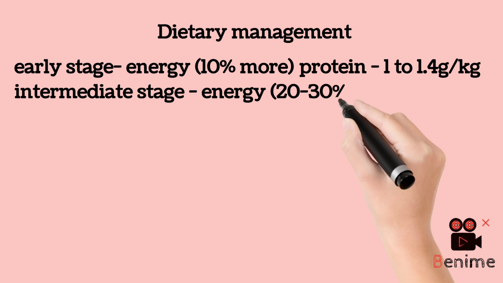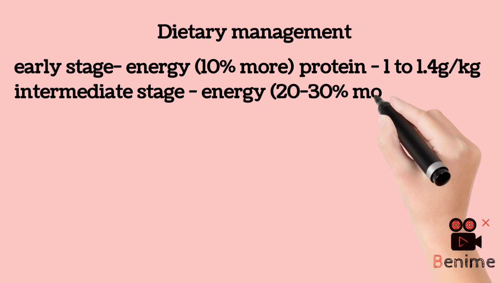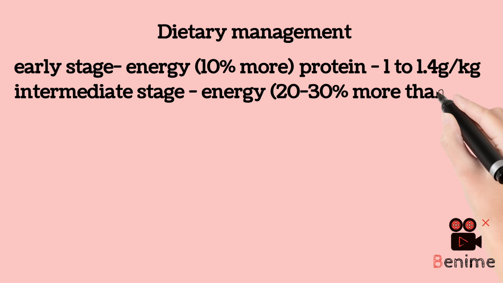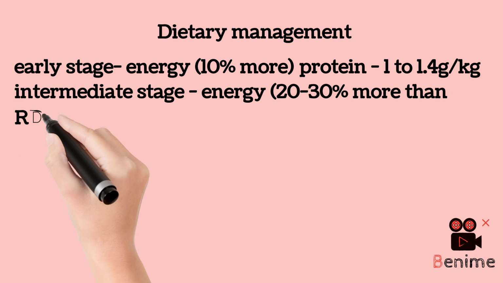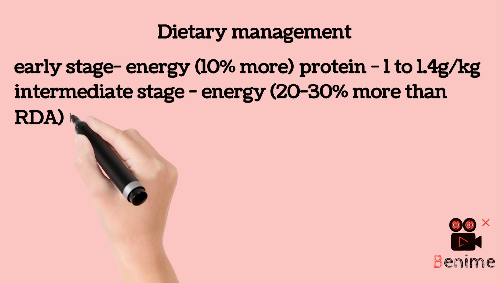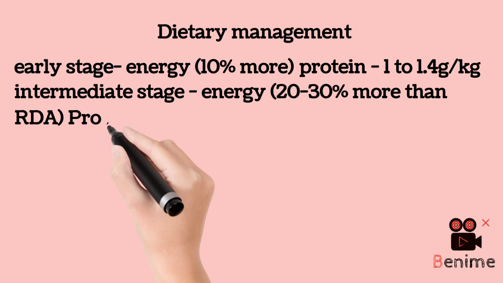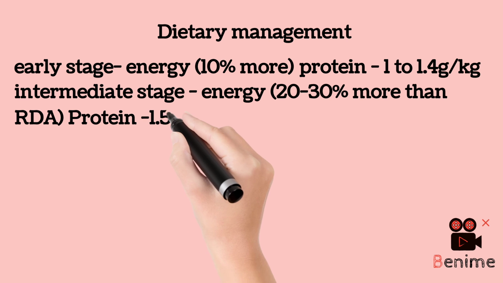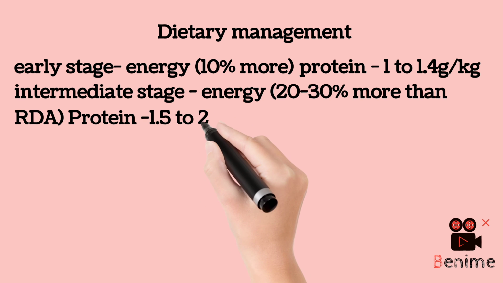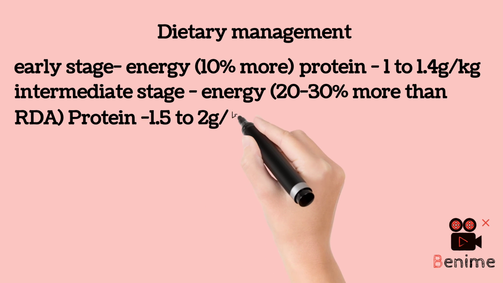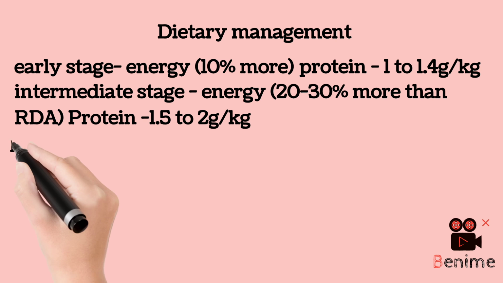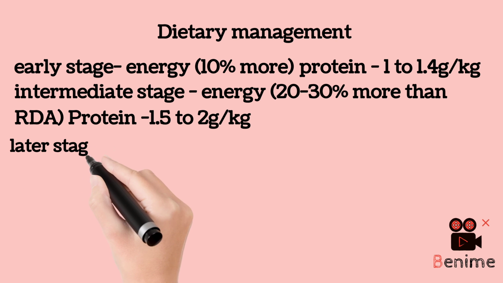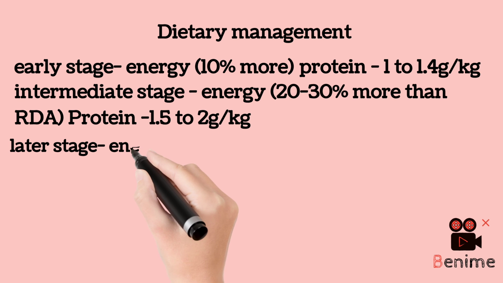Then the protein should be 1.5 to 2 gram per kg to fight against hospital-acquired infections also, because, as I said already, opportunistic infections will also be there. To keep up a persistent fight, protein should be given in a considerable amount. These patients will also have mucous membrane infections in the respiratory tract and skin infections like rashes.